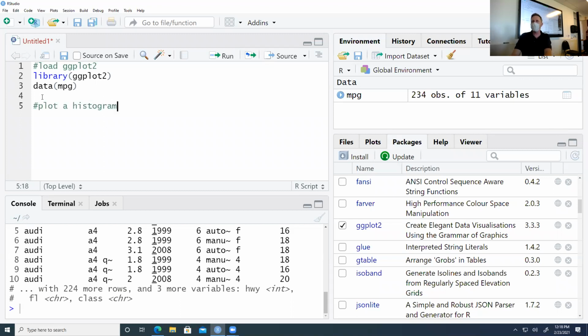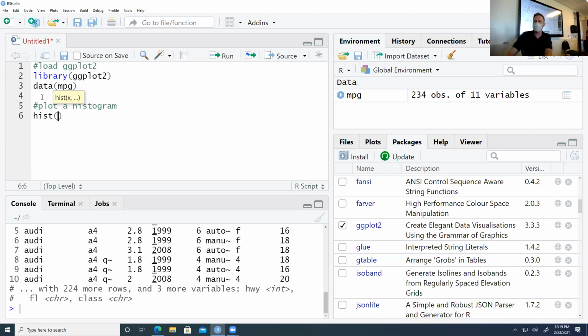And remember, there's a couple ways of doing this. There's the hist function, which is the base function, and then there's the ggplot function, and I'll show you both. Sometimes when you're coding on the fly, you don't want to make a nice graphic in ggplot. You just want to see a quick and dirty plot, and hist is one way of doing that.